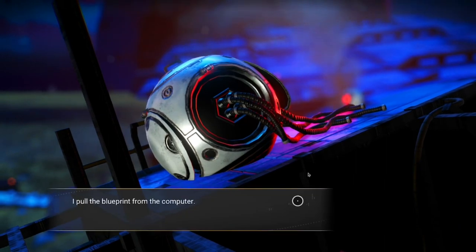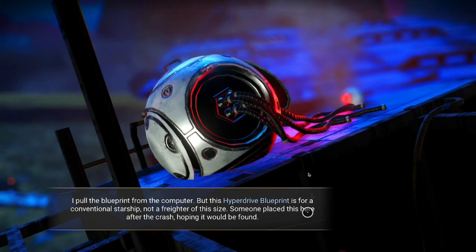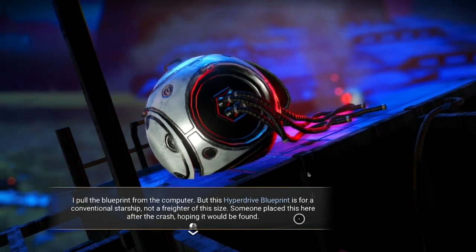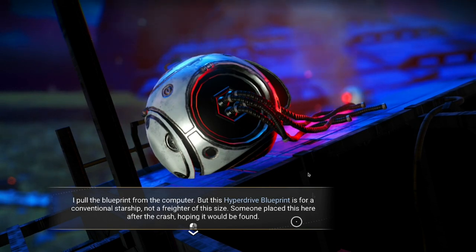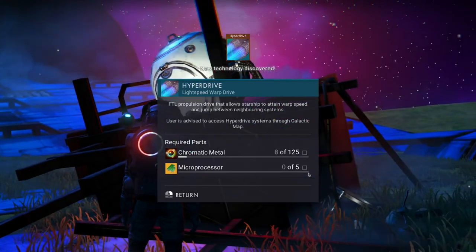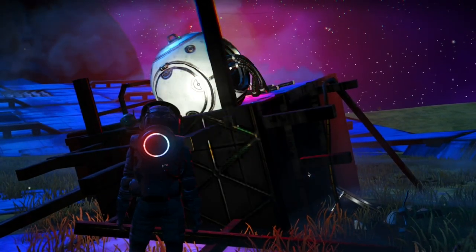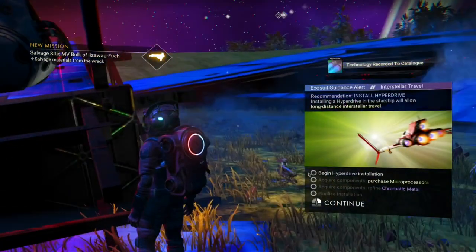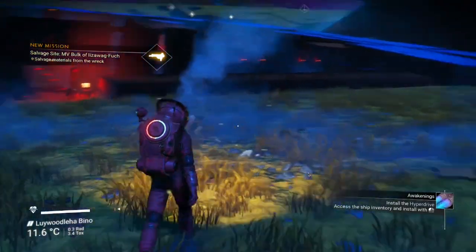So I take the blueprint. I pull the blueprint from the computer. But this hyperdrive blueprint is for a conventional starship, not a freighter of this size. Someone placed this here after the crash, hoping it would be found. Hyperdrive takes 125 chromatic metal and 5 microprocessors. Okay, it wants me to construct the hyperdrive.